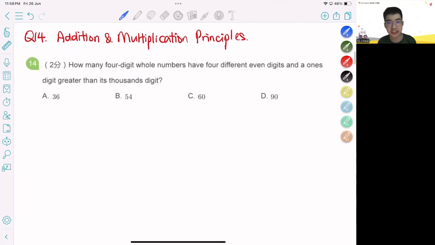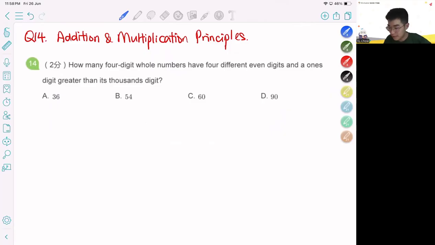We are looking at addition and multiplication principles. Honestly, I have gone through a lot of such questions, right? If you see this in HAL, it's actually pretty time constrained. According to previous tests, it's 75 minutes for 50 questions. That's a lot, okay? So sometimes we need some more efficient tools such as addition and multiplication principles. But if you want to list, go ahead. So how do we do this using addition and multiplication principles?